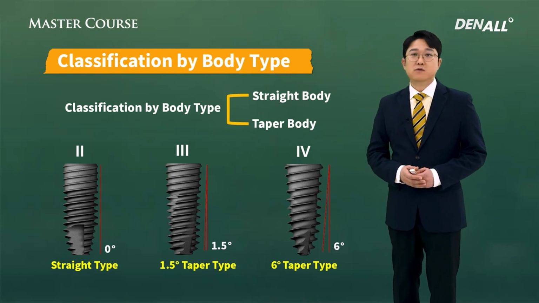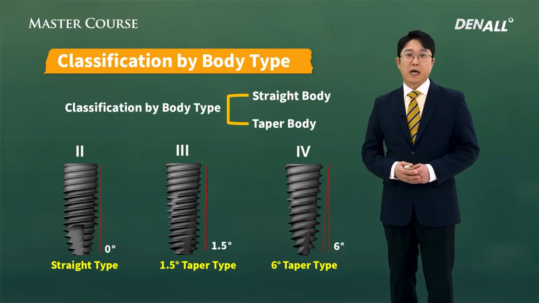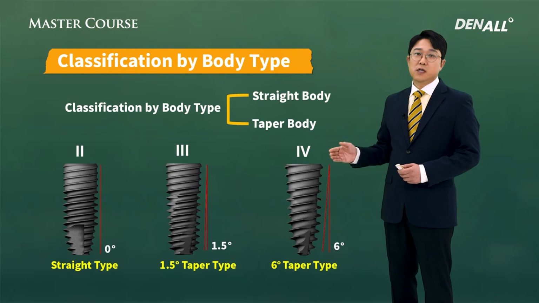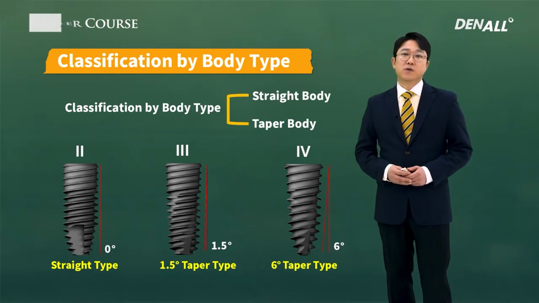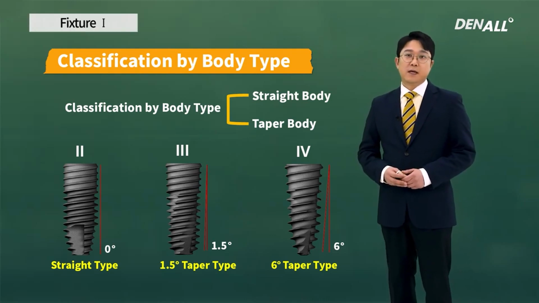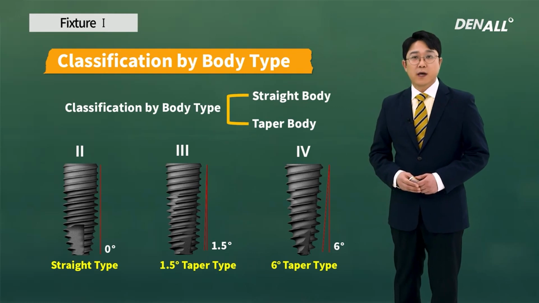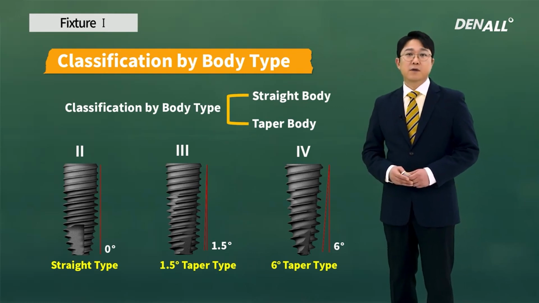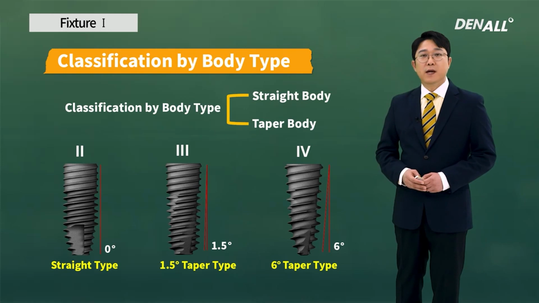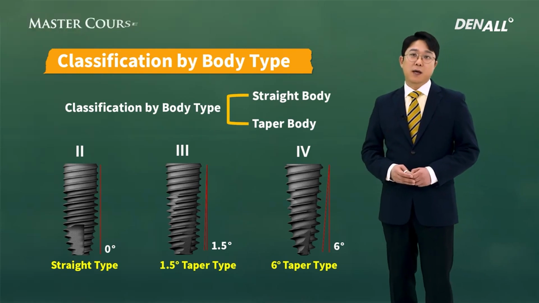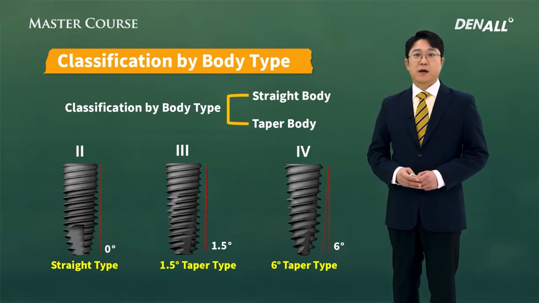When bone quality is good, that's not a problem, but when the bone quality is weak, initial stability is low and creates a problem for implant healing. In order to address that, implants have been made tapered in order to increase the initial stability and the healing.